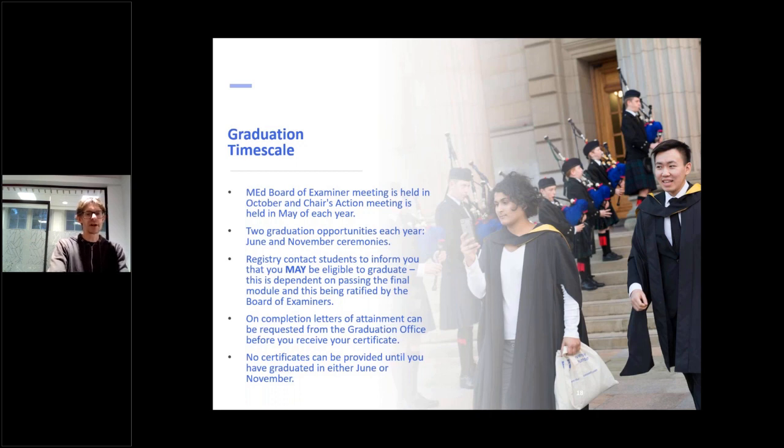Now, what happens is our registry department, our administration team at the university that looks after student records and things, will contact people if you're possibly eligible to graduate, but this is dependent on your passing your final module. So one thing that we say to people is be careful if you're booking your flights and your hotels and everything, if you've not actually got confirmation of having passed all the courses yet. Sometimes, unfortunately, people come through graduation and they've not actually reached that stage yet. So we do warn you a little bit about that.